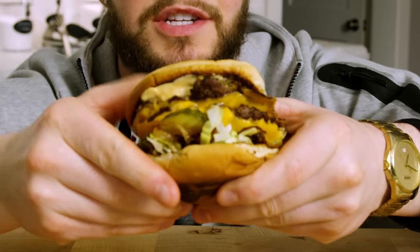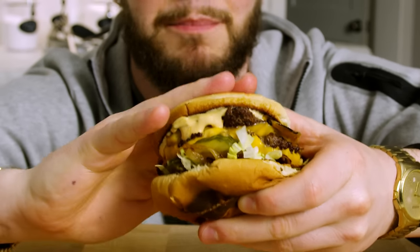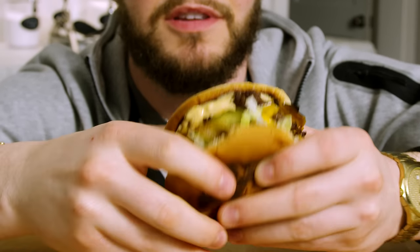Ladies and gentlemen, you hear the music, so you know what time it is. It is time for the taste test for our smash burger, perfectly layered, perfectly cheesy. Let's waste no more time. Oh, I mean, just look at that, perfect. That bun just gives us just enough give to, let's get it.